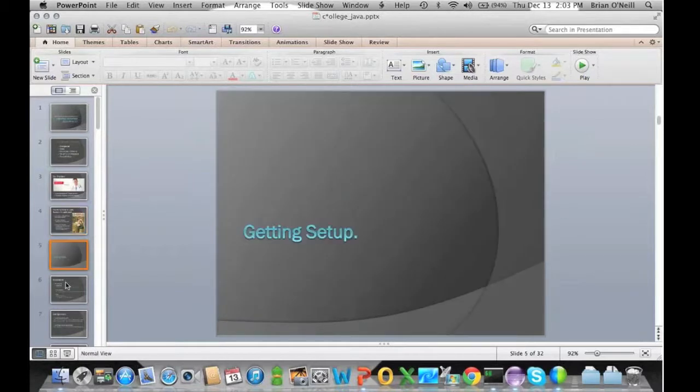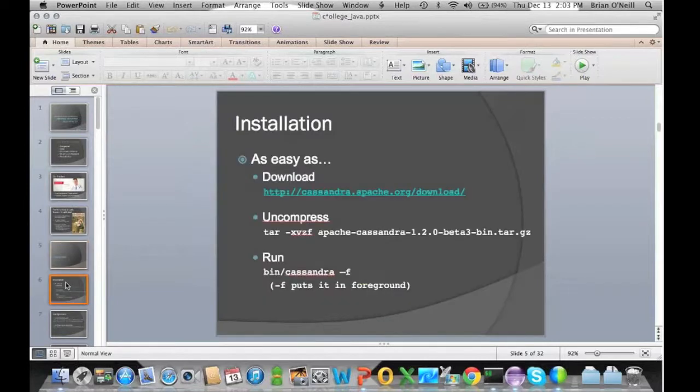Let's get set up, though. To install Cassandra, one of the great things about Cassandra is the ease of administration. To get set up, really all you need to do is uncompress the archive that you can get from here. Today we'll be using the 1.2 beta version, which is sort of cutting edge, but it is going to be release candidate ready soon. So I wanted to keep the content fresh and actually show everybody some of the new features that are available. So I decided to go with 1.2.